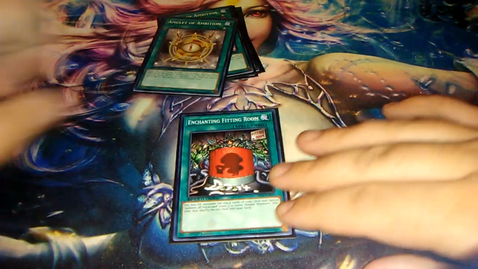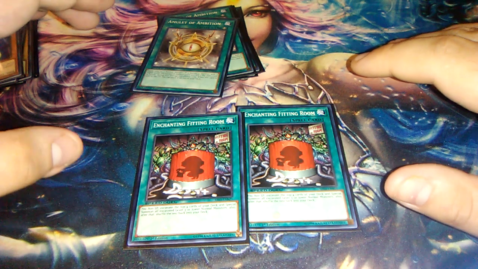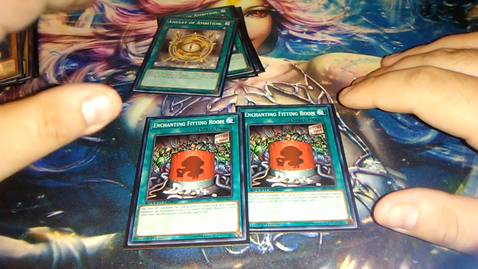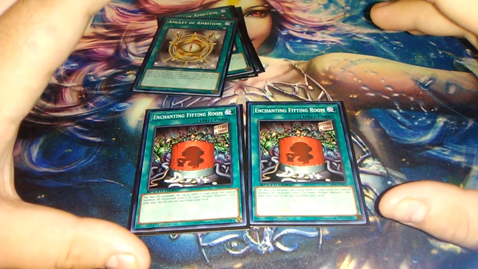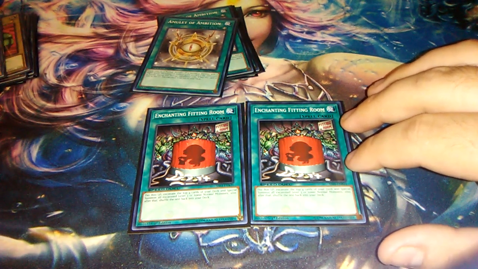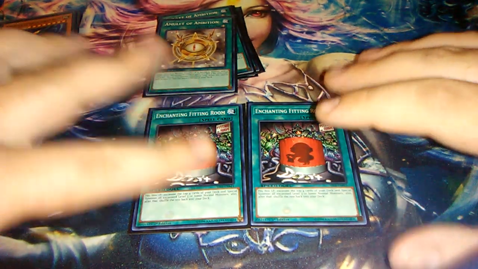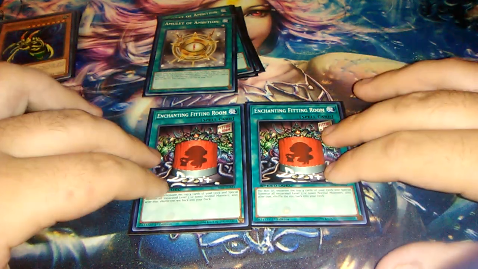And then for the last two spells, this card's insane. Enhanced Fitting Room. Pay 100 life points and excavate the top 4 cards of your deck, and then you special summon all level 3 or lower normal monsters, and then you shuffle the rest of the deck. So even if we don't draw any of our normal monsters, this essentially allows us to dig through the deck and special summon them, and opening this is just really insane.